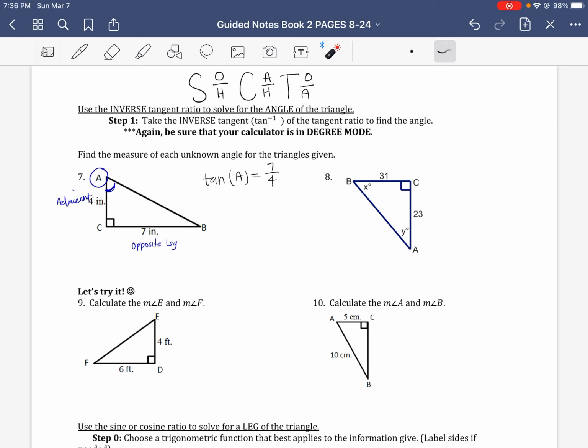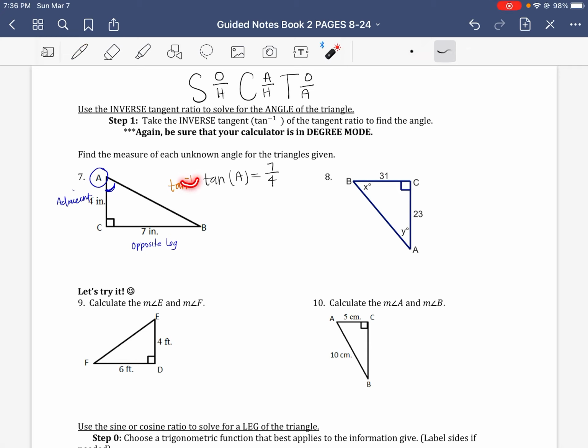Now again, we talked about trig ratios involve three things: an angle and then two sides. And as long as you know two of them, you can find the other one. So notice we know both legs on this one, so we want to find the angle that would create that ratio of legs. And the way you sort of undo, right, a tangent, or you do the opposite operation, just like when you want to undo multiplication, you divide by a value. You take the inverse. So what this would look like algebraically if I wrote it out every single time, which I know you guys will want to just shortcut and not do that. But we would write tangent inverse, and this is what it looks like.